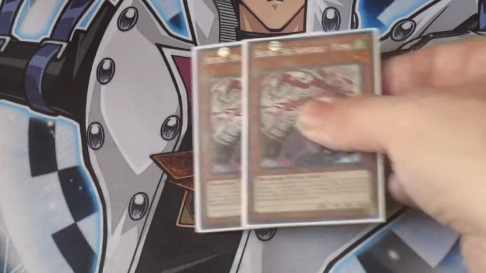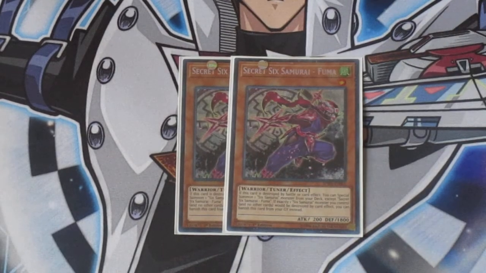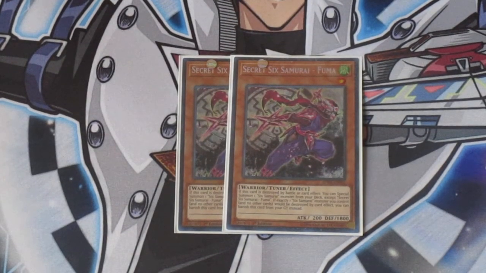Alright, and like I said, Secret 6 Samurai Pumas in this deck. I only run this, the only Secret 6 Samurai monster I feel is worth running. This guy is a floater, so whenever he's popped by battle or card effect, you get to special summon any 6 Samurai monster from your deck to your field.